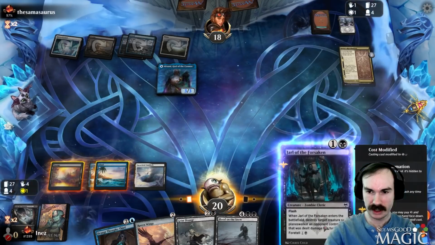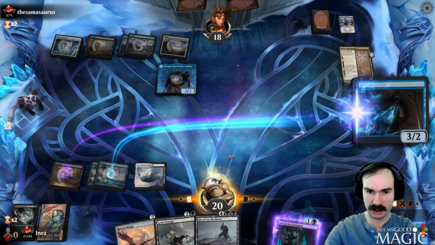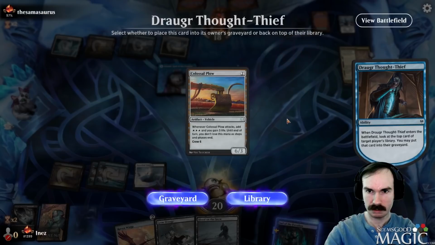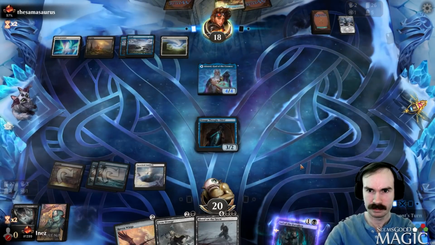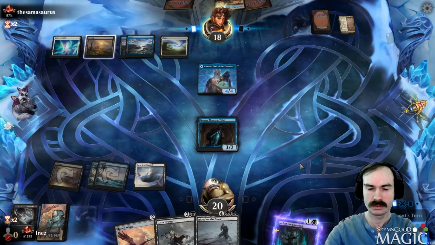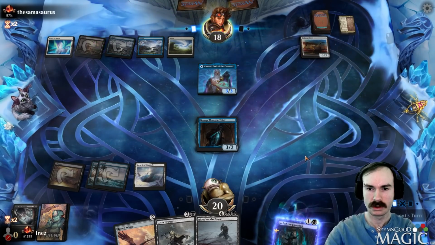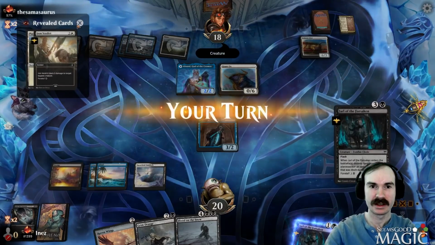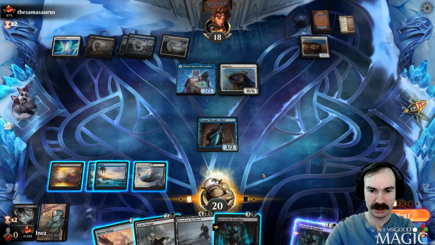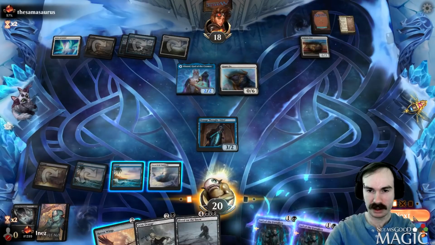I mean, I can't really get a surprise Jarl block that I can see, so I'll probably just do Thought Thief. I'm gonna do my opponent's Colossal Plow. I think I'll let them keep that, actually, because it's 6 to crew. Oh, they did have the axe. It's kind of funny. So Jarl. I think we just foretell this. Leave the Thought Thief back, rather.